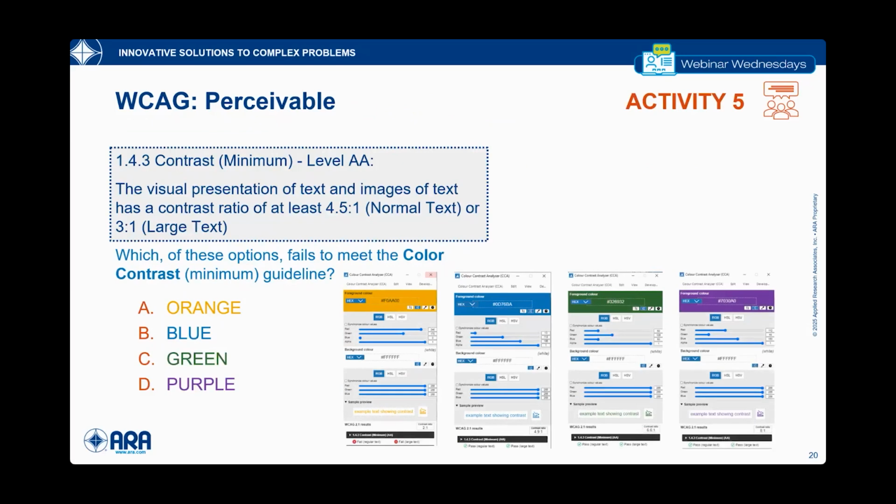So now we go to our next activity, our next poll question for color contrast. Which of these options fails the color contrast minimum guideline? And I'm sharing the results here from the color contrast analyzer tool to help you. The correct answer is orange. The orange text on the white background fails to meet the color contrast minimum guideline.